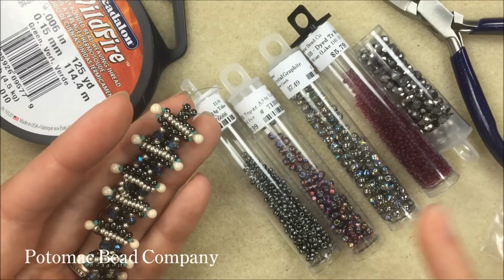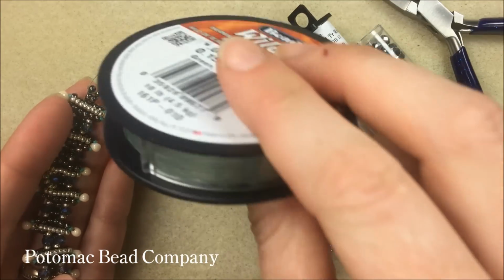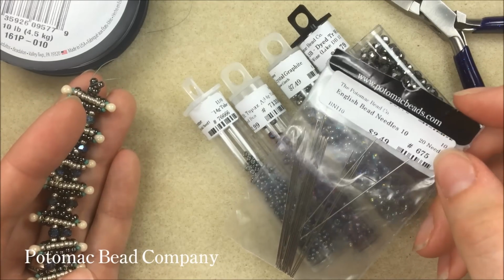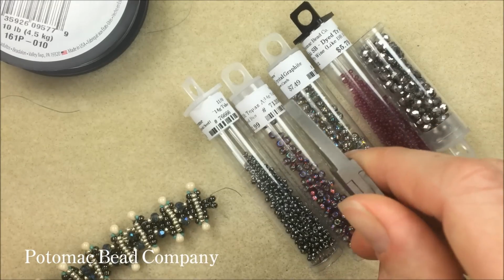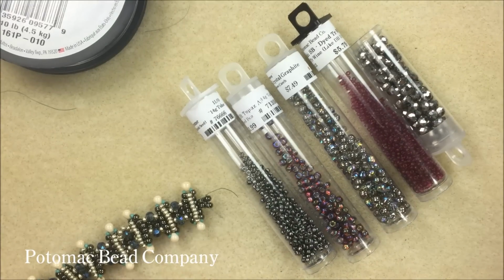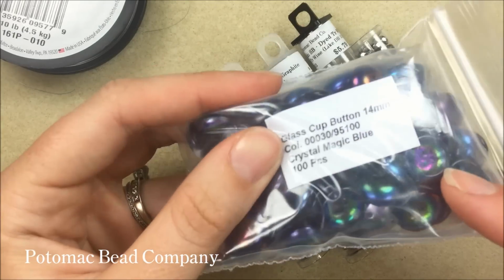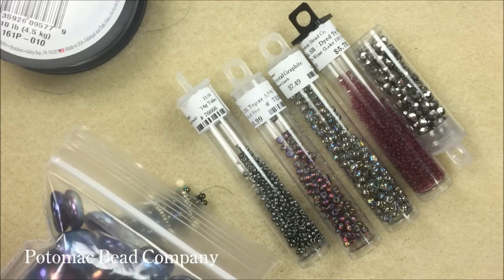produce. This is all going to be put together with some Wildfire beading thread in 0.006 in a green color. I'm going to be using 1 needle, so this is a single needle project, and I'm using size 10 English beading needles. I have a pliers handy so I can flatten out the thread, so that way it's easier to actually do my threading of my needles. You also want to have handy a thread burner and some glue. I'm going to be using one of the magic blue cup buttons too in order to finish off the project, which is really going to pick up that transparent topaz AB really well.